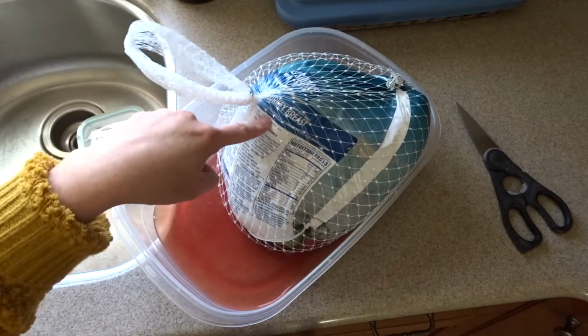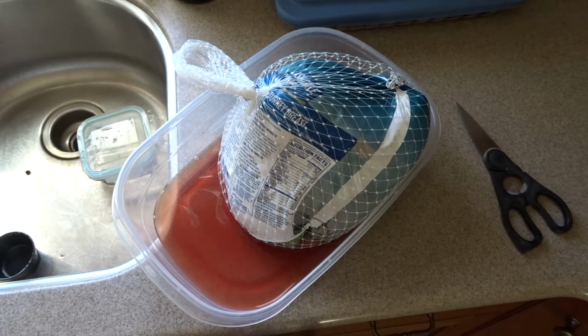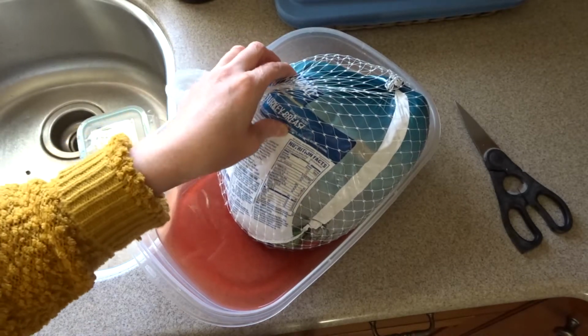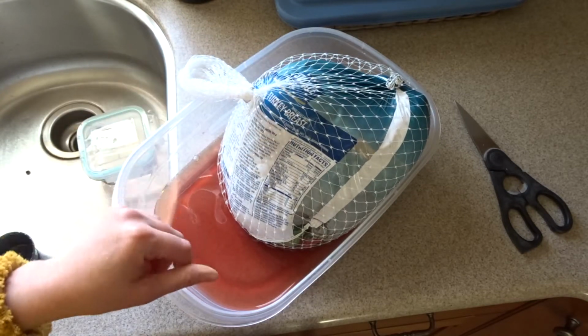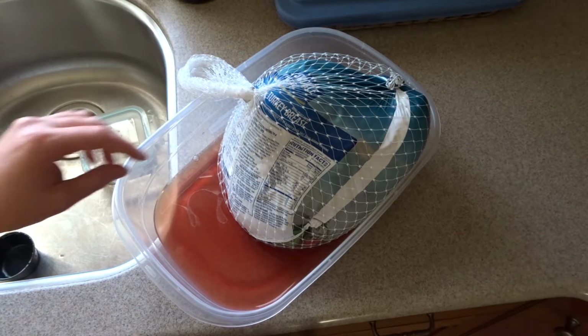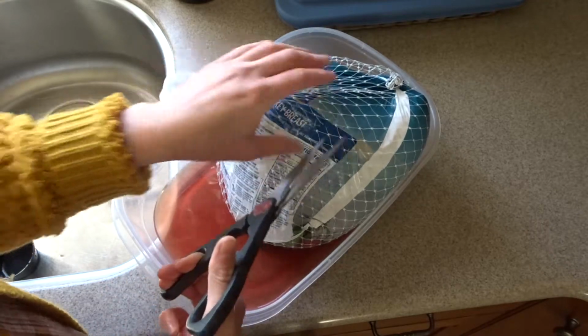Now, I have never cooked one of these before. Not ever. So this is my experimental time. I'm sure it will be fine. I've cooked like whole chickens before in my Instapot, so let's see what happens. Okay, I'm just gonna cut this open.